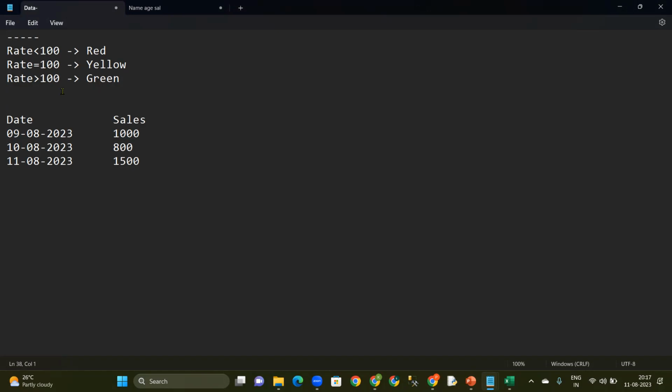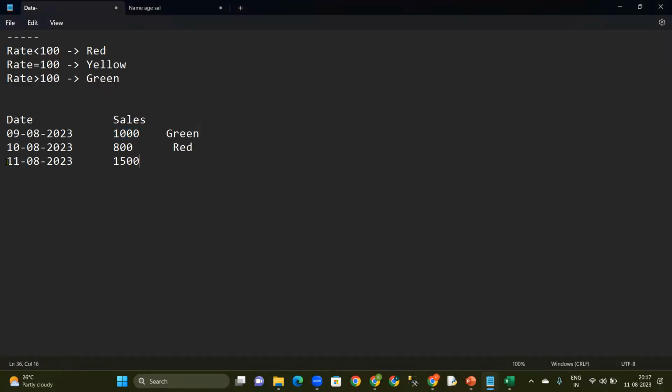Okay, so see, in the first scenario there is no value to compare. Here we can get into the green color, since there is no previous data, that's why it is greater than. So here we have to compare the 10th August and 9th August. The 10th August is 800 and 9th August is 1000, right? So there is a loss in this case. Here I'm getting into the red color.